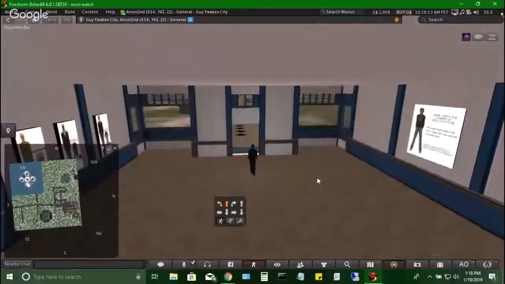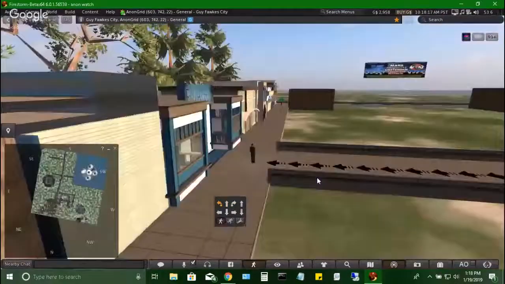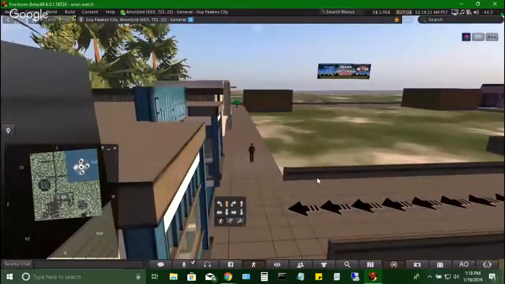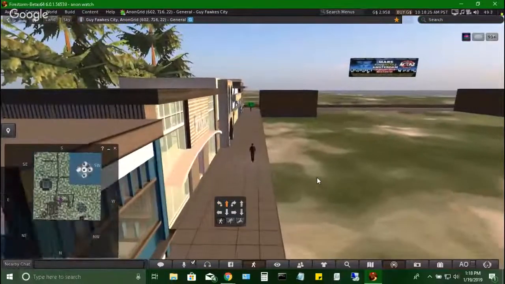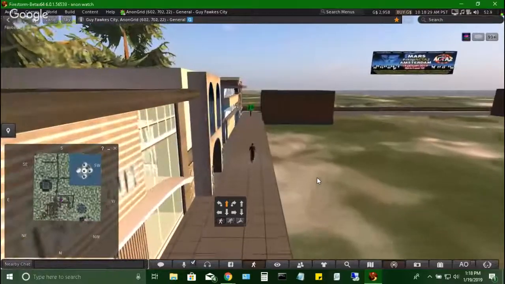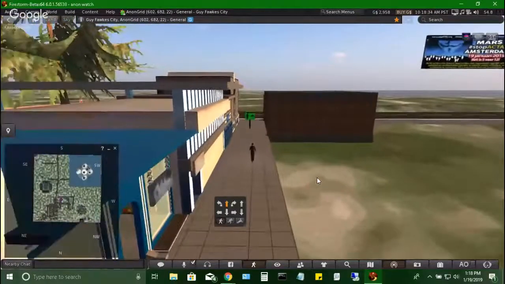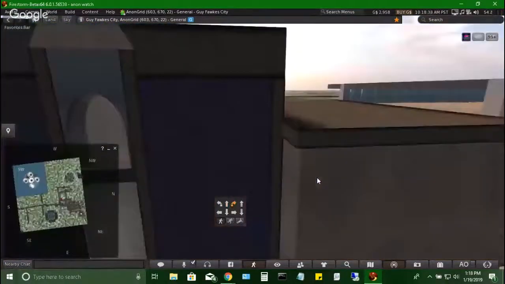And then what you want to do, whether you're on the male side or the female side, doesn't matter. You'll leave this room or the room on the other side that's exactly the same. And on either side, you'll see a building at the end of the sidewalk that has a little sign that lets you know the dressing room is this way. So we'll run down here, and you'll find the dressing room.